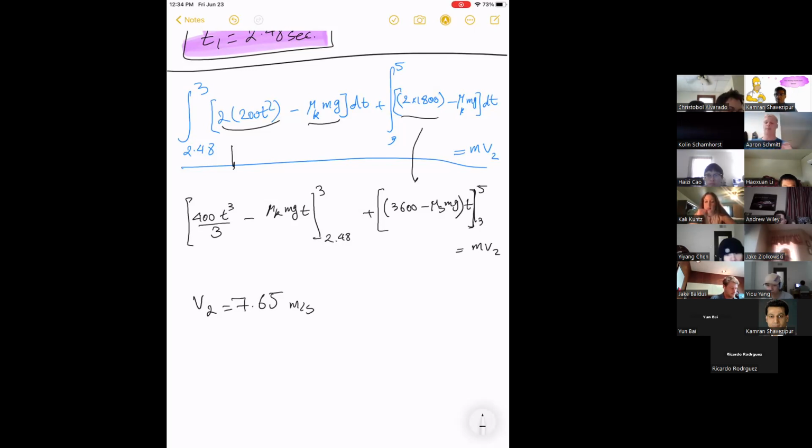Yes, but my question pretty much relates to chapter 14. When you were looking at a free body diagram, how do you decide which one's a conservative force and which one's a non-conservative force?